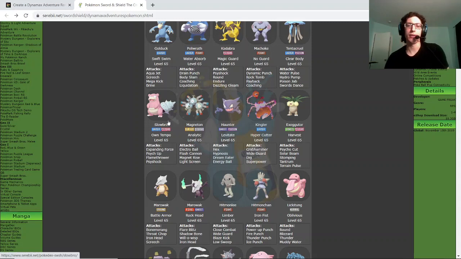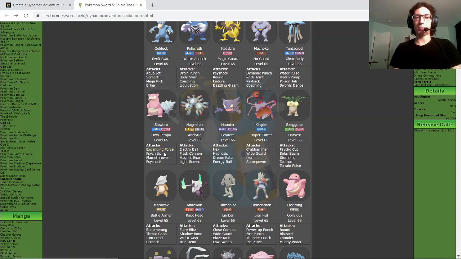We have Executor. Now, Executor, pretty good. Stomping Tantrum actually by itself pushes it up a tier because, again, grass typing and psychic typing, not the best attacks. Terrain Pulse is not going to be used too often. He's definitely a good Pokemon. He does a surprising amount of damage. And Harvest is actually really good.